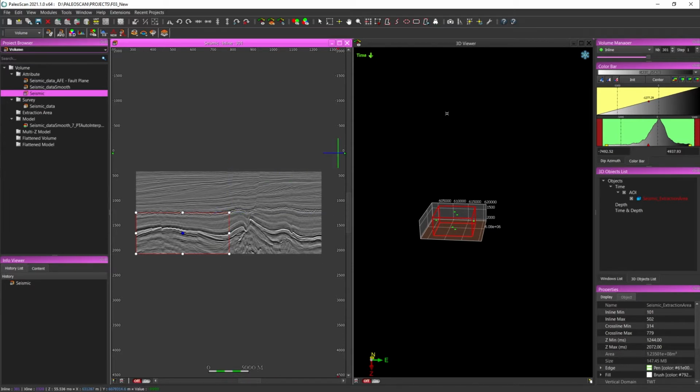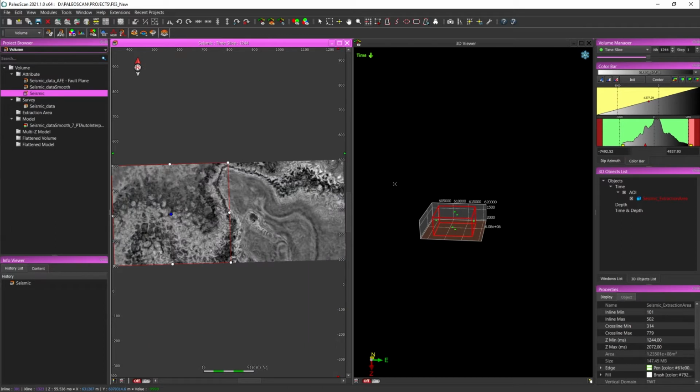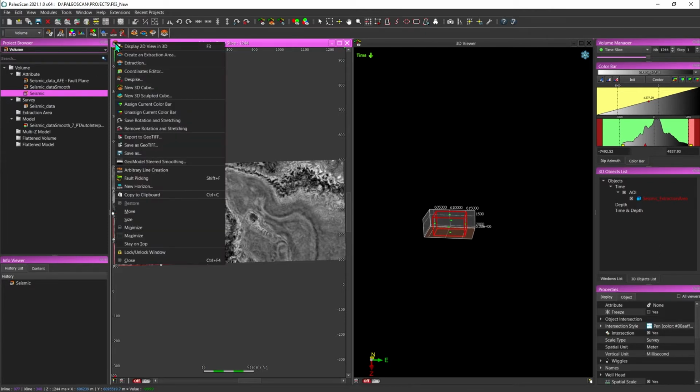I'll now go and change my view to the time slice, and I'll restrict this even further. One neat thing we can do is by using the icon in the upper left-hand corner of your inline window and right-clicking, we can display this 2D view in 3D.